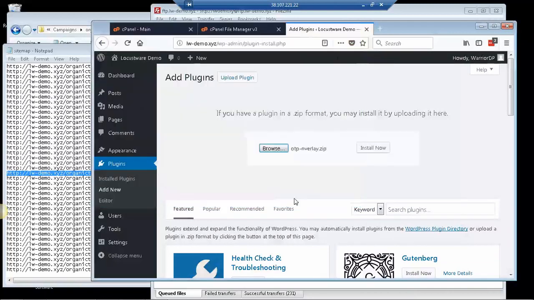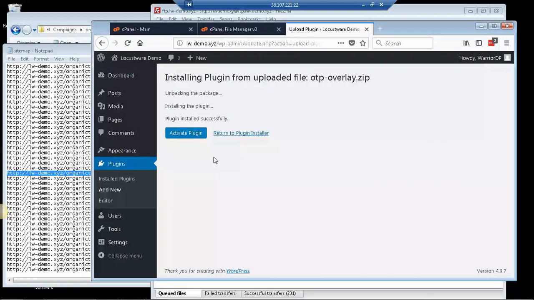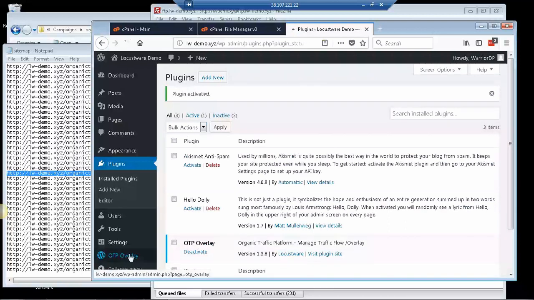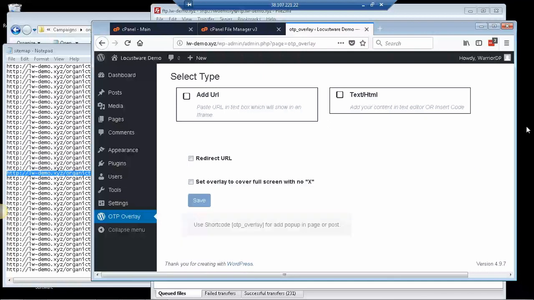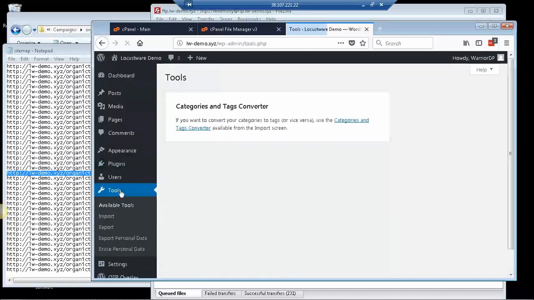So we go open and install. There we are. Let's activate the plugin. And now I come over here. And now we get to what everybody is seeing. So at this point, I'm going to stop with the uploading of the files because we want, well, actually, no, we need to, pardon me, import. That was the other section. So we've got our overlay set up.